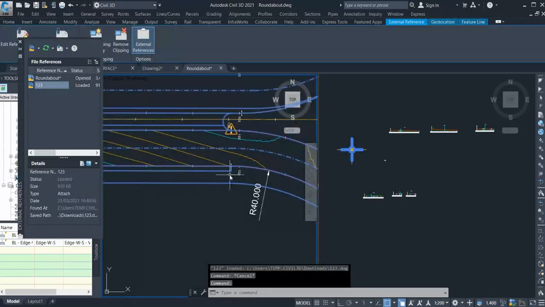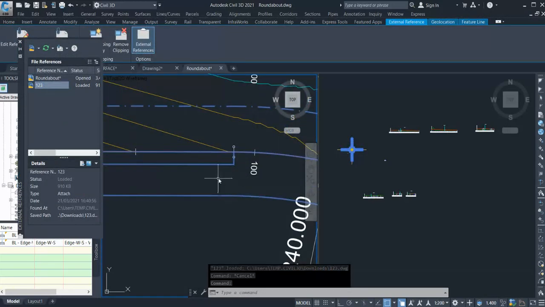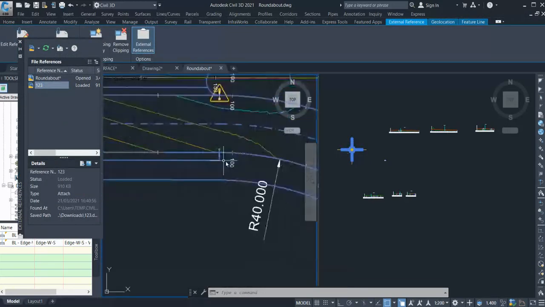So you can see that I have to stop my harsh strip over here.